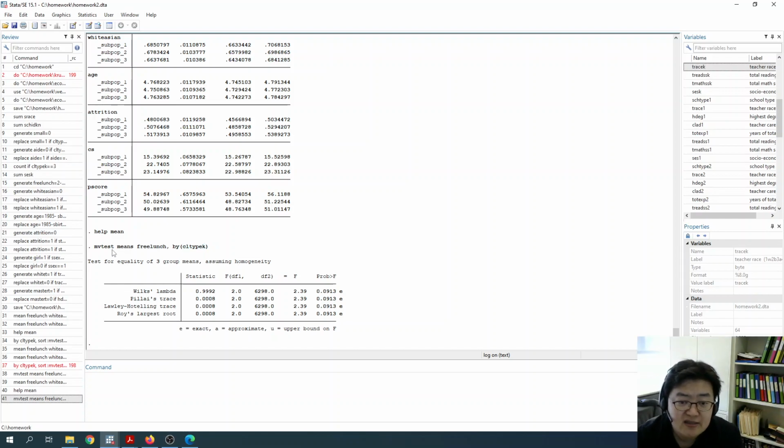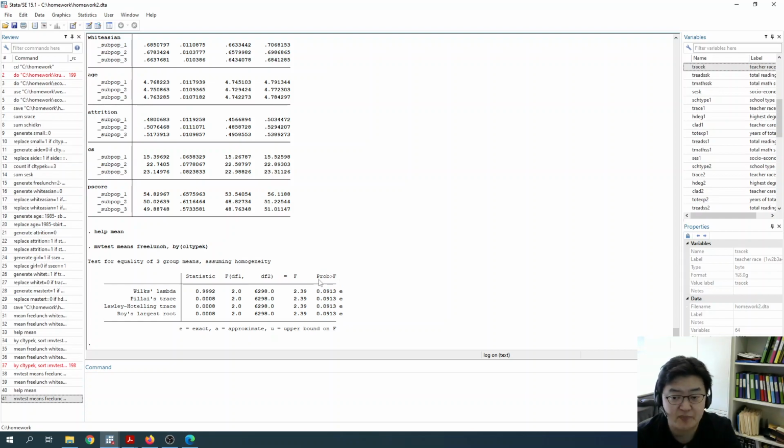And then, okay, how can we interpret the table? You do not need to know the techniques. These are just different techniques for how you calculate the test statistic. What we are going to use is the first one. And no matter what you use, as you see, the result is the same. The p-value is the same.